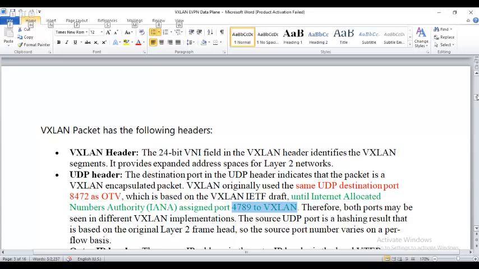Along with MPLS, I have seen VXLAN along with MPLS. Instead of EVPN, service provider will use MPLS as a data plane transport. When MPLS is the data plane transport, labels are going to be used, not the IP address. When we do EVPN with VXLAN, IP address is going to be used, not the labels. So in data center, we use EVPN, not MPLS labels. VXLAN with EVPN: the control plane is EVPN and the data plane is VXLAN. So control plane can be MPLS, can also be EVPN.